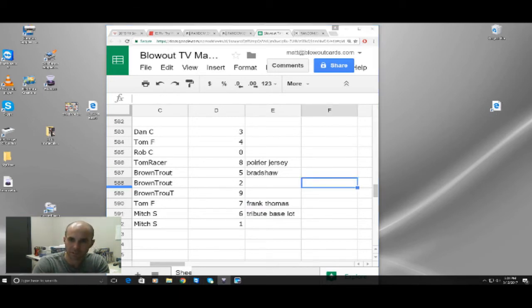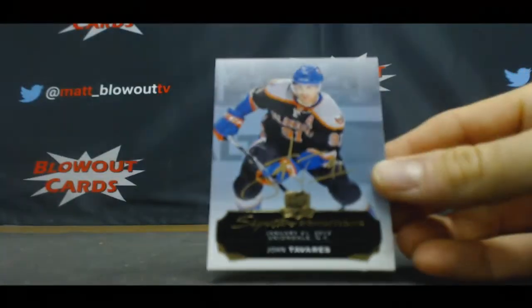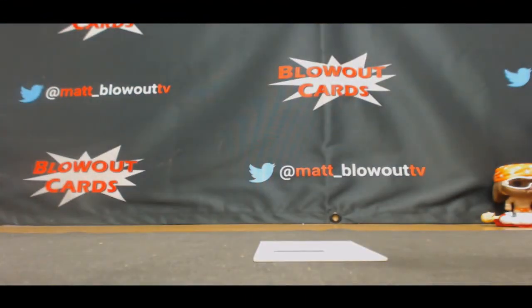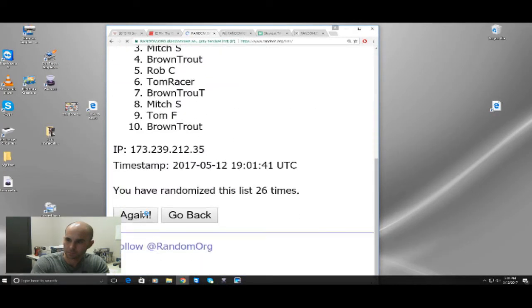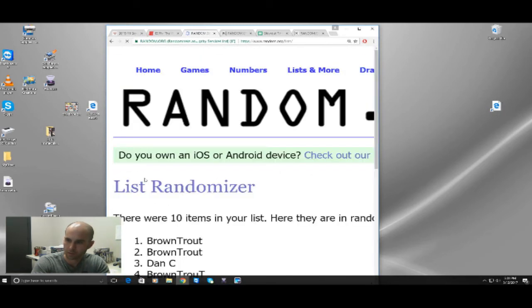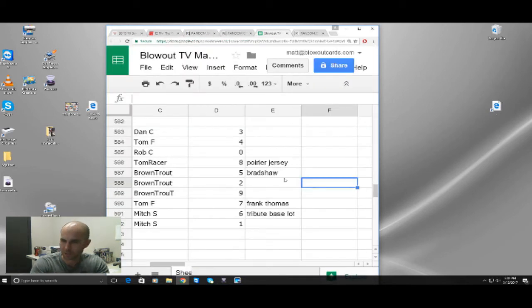All right, now for the two big boys. First up is a signature rendition, John Tavares Cup, again, five times. One, two, three, four, and five. Well, look at that. Goes to an Islanders fan. Very nice. Brown Trout taking home the Tavares.